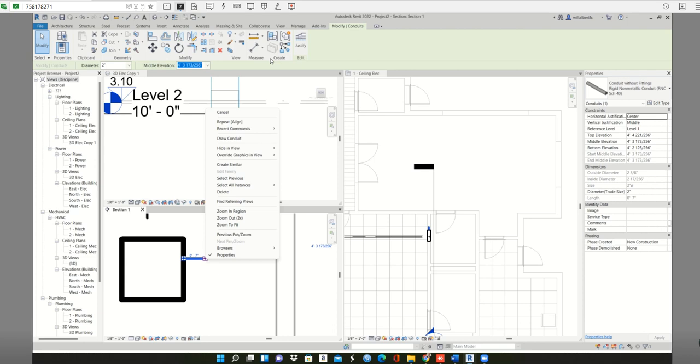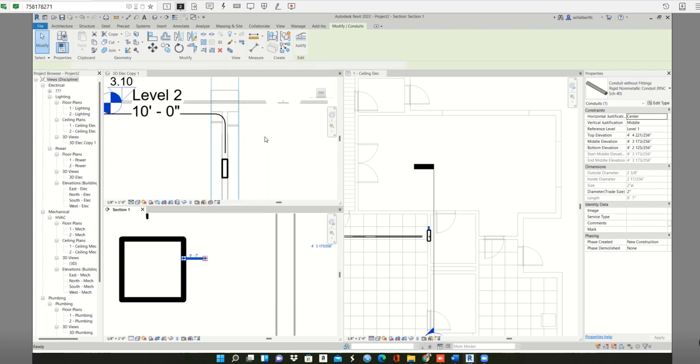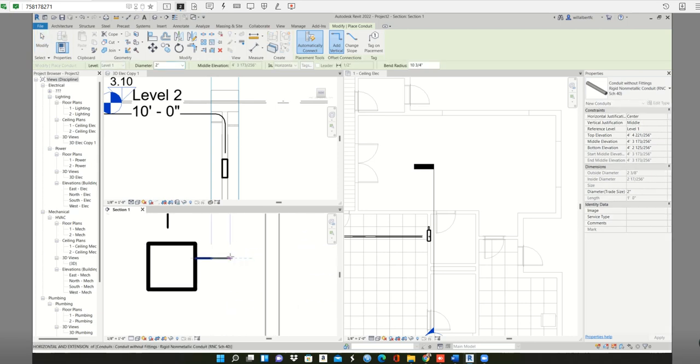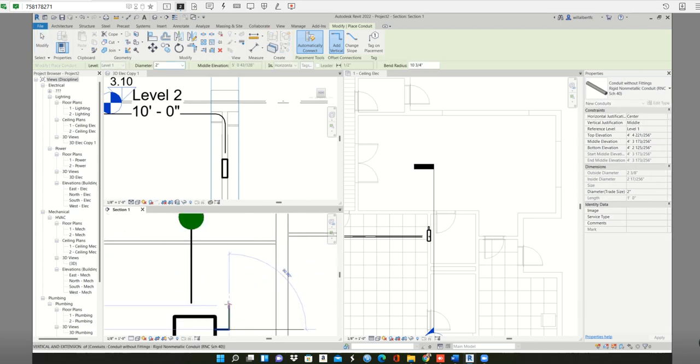When we press shift, it's always 90 degrees, right? Yes, it's going to snap.